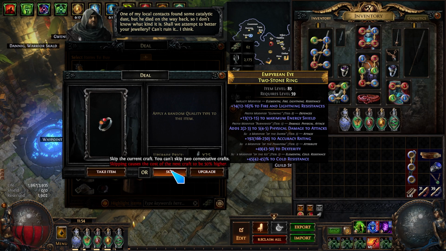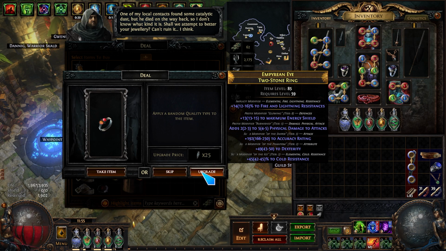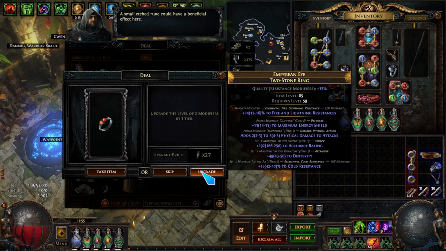Okay, so let's talk about this one real quick. This is apply a random quality type to the item. Now this is basically free catalyst, and most catalysts are like 1C each, some being substantially more. So you have to ask yourself, one, are you gonna quality your item? Because this is random. We don't even know what we're going to get. But I'm going to take it because for anybody that's doing mid-game, this could be a help. So we got resistant mods. Actually, that's decent. For a ring, we want to bump up our resistances anyway.